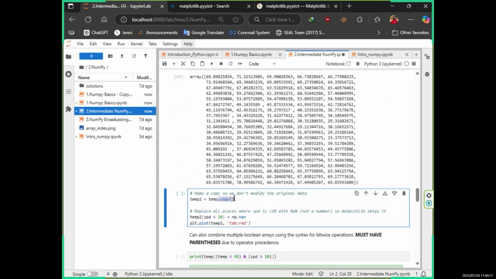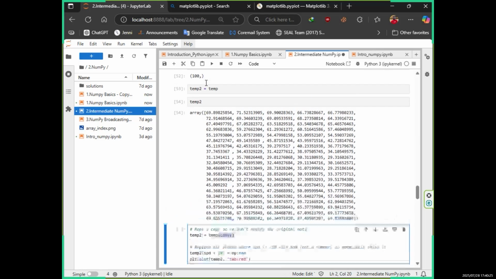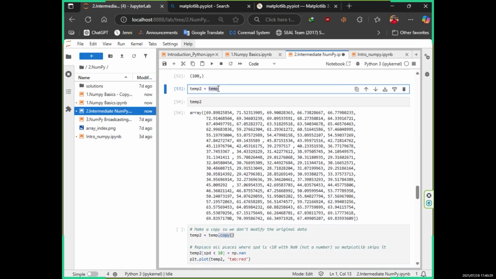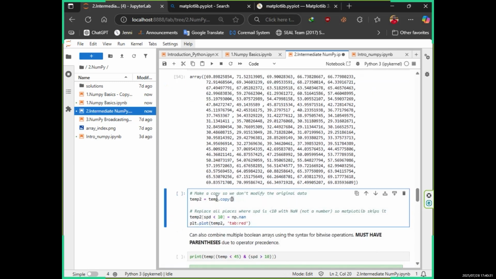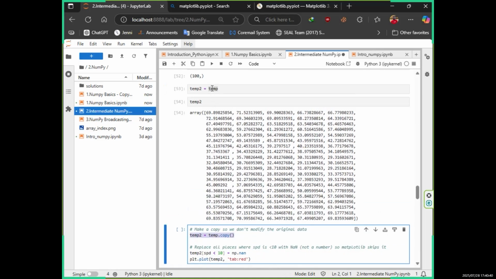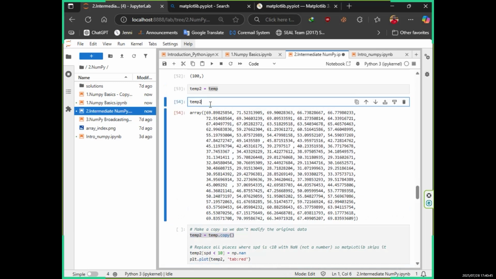It will copy the values, data type, everything. If I type copy, it will copy the entire data with its shape, data type, with everything. But if I only copy this one, it will only copy the values, not anything else.